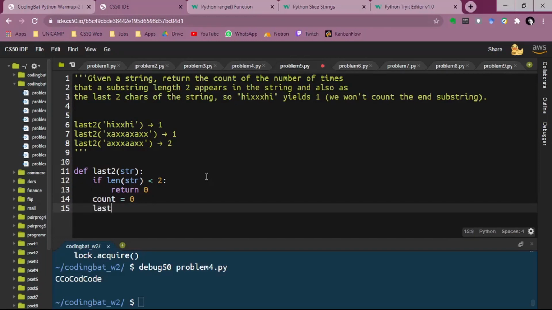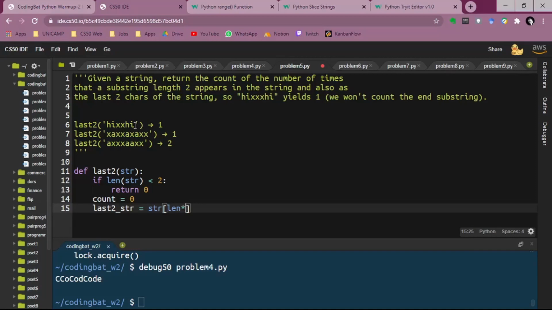So I'm going to create a string called last2, okay? Let's choose str, for example, and using string slice, I want to grab the last 2 chars of the string. And how am I going to do this? Because each problem can have a different length of string, instead of putting a number here, we're going to use the length of the string.